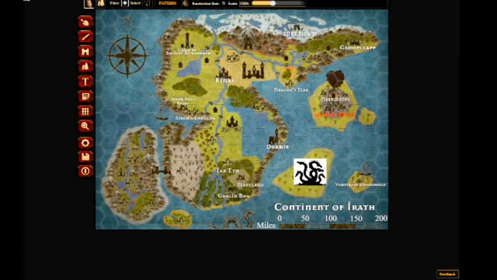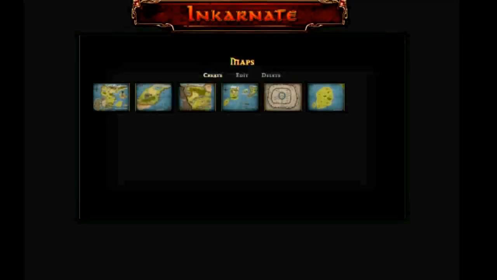So actually, let me go ahead and show you some of these things. We'll make a new map together. So I'll go back to maps, and it'll say exit will destroy any unsaved changes. Pretty sure I don't want to save any of my changes to my awesome map. So I'm going to say OK. Alright, let's create a new one. As you can see, creating this new one, it gives us like an actual map background here.